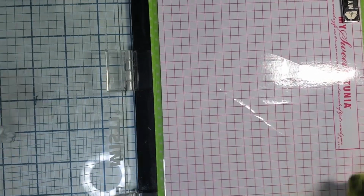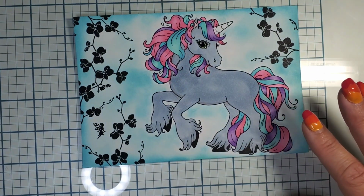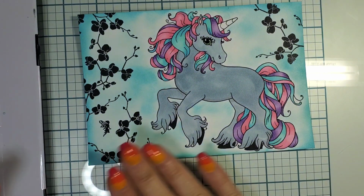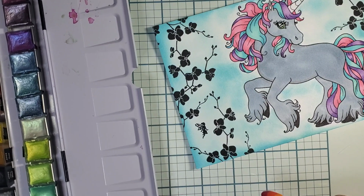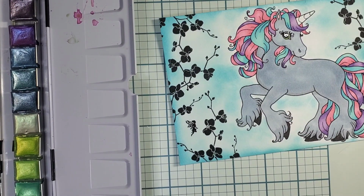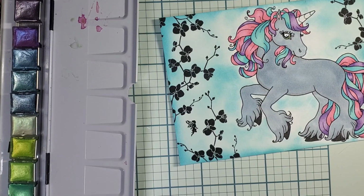So, we're going to close that gem up. We're going to make sure our table is clean. We're going to come back with this. Now, even though these flowers are in black, we're going to grab our Arteza metallic watercolors. You can use whatever you have. And I'm going to make the flowers more leaf-like. And I'm going to add some green shimmer over the top.